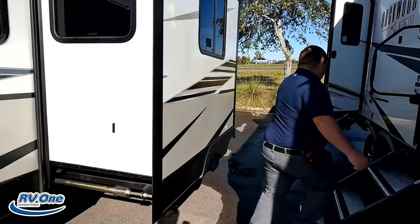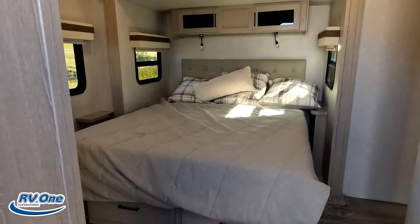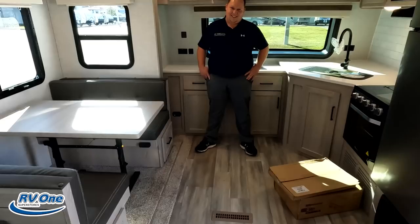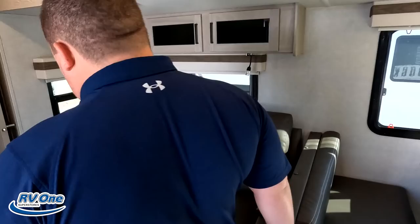We're going in the back door, which leads right into the bedroom. There's the nice bedroom — off to the side is the bathroom. Coming through is your living area, dining area, and kitchen all the way in the front. We're going to start in the middle with the midship living area. It features the Millersburg collection — a nice tri-cushion sofa, theater seats, and a great TV viewing angle.